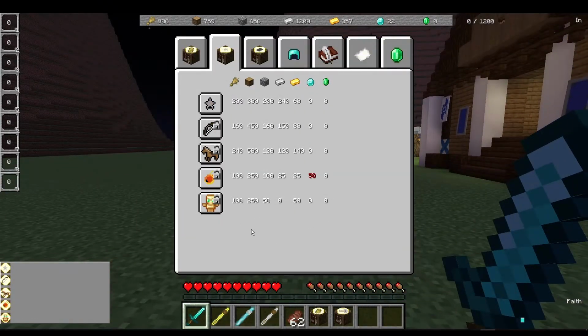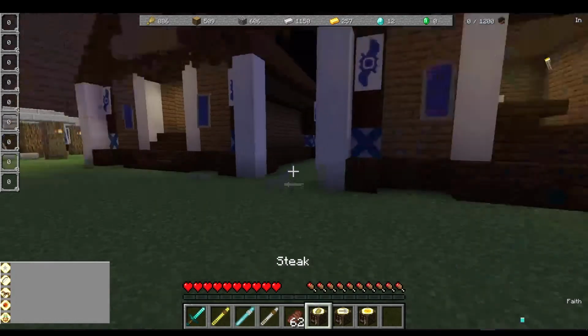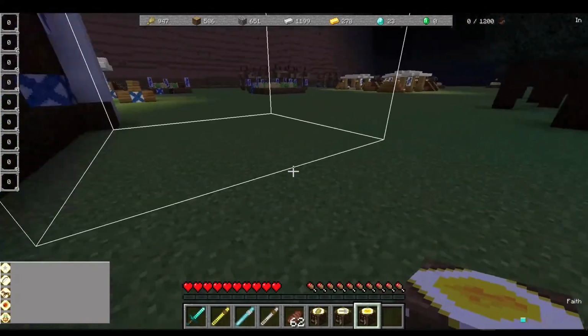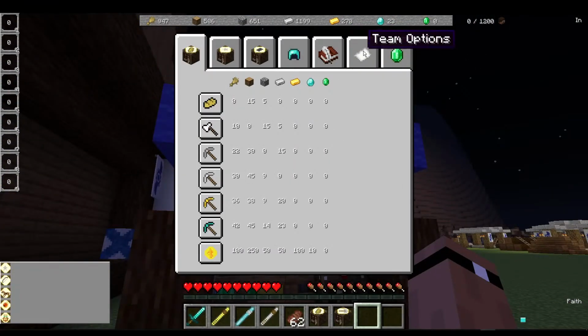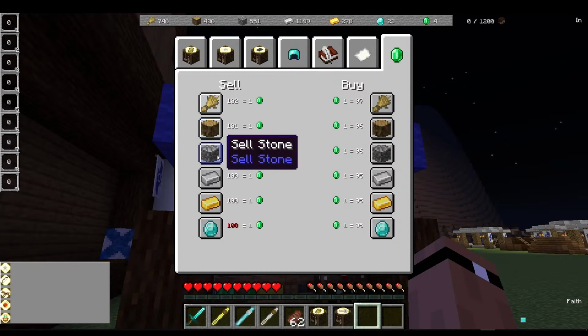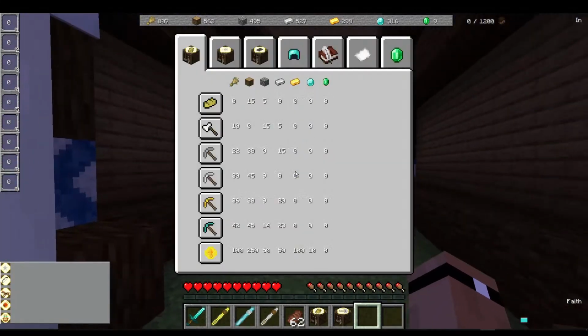Let's see. Once we get this unlocked, we'll have to have 100. Oh, we're gonna be fine on that. In fact, let's buy a market. What was I thinking? Oop. Let's sell some stuff here. Buy some diamonds. There we go.